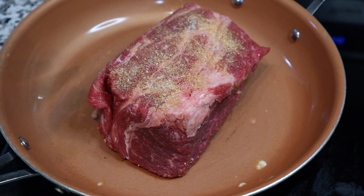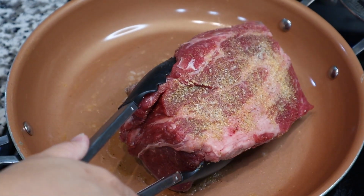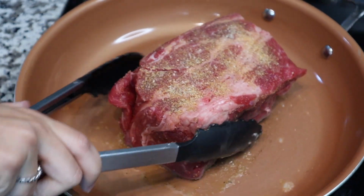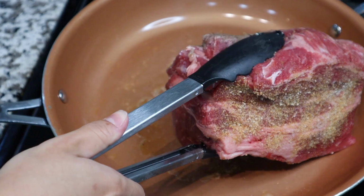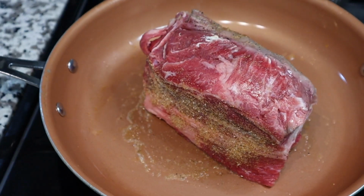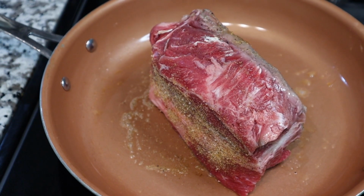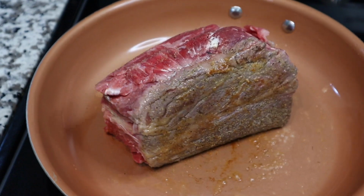I want to make sure everything gets cooked and seared evenly through the sides. And then I'm turning it after about 5 minutes, and then once it's standing on the sides, I'm going to go ahead and season those while it's in the pan, just because out of the pan it was very difficult to season those. And then I'm even going to rotate the pan here for you just so you can see what it looks like after about 5 minutes of cooking.